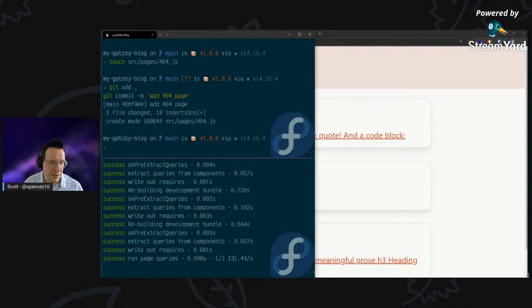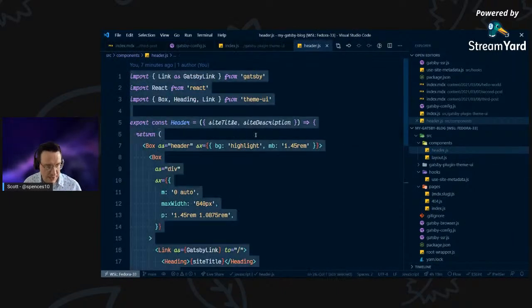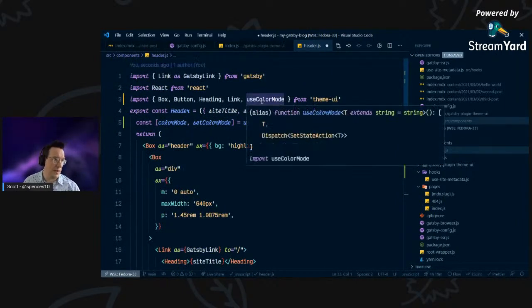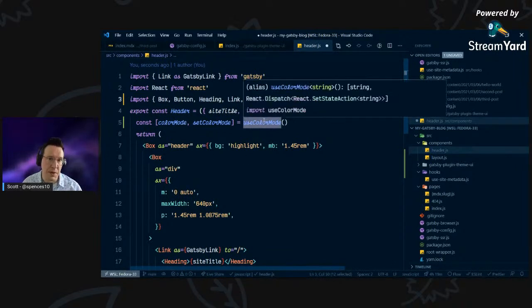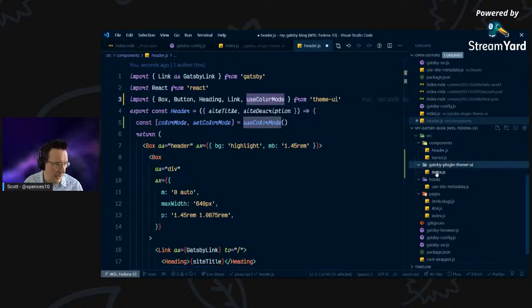See that? Okay, dark mode. Let's do that. So this is the reason why I've been making git commits all the time. In the header, wherever the header is, here it is, I'm going to add some of the Theme UI functions for useColorMode here, and then this just lets me toggle between what was defined in Gatsby plugin Theme UI.